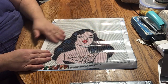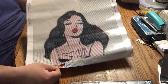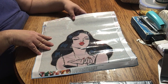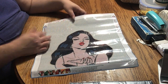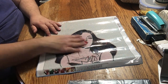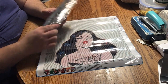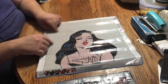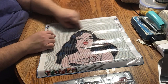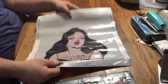If you wanted to try some creative thing, if you were at home and got this canvas and thought, I really like her, but the background's a little too boring for me and I don't want to do all that white, just mix it up. Use some leftover drills. You can even do her first. And if you have some leftover reds or blues, or make a little pattern, or get some special shapes and try to put them in there. You could just stick them in and then work around them. You can be a little creative, too. Why not?